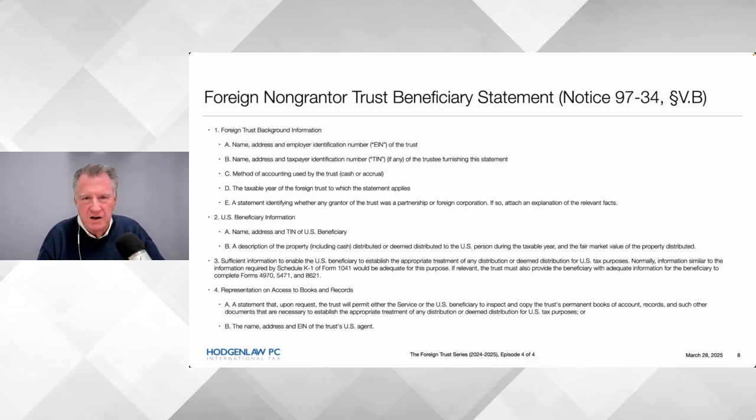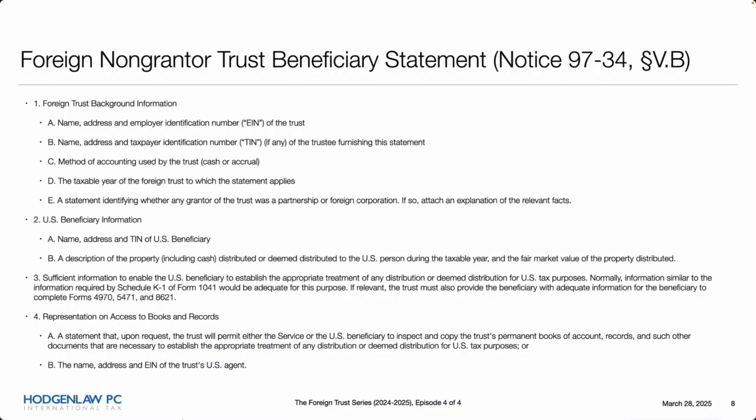And here in the little teeny tiny text, I'm not going to read it. You can go to Notice 97-34. This is just an excerpt of it, and it gives you the bullet points that the government wants to see. Some of them are reasonably precise. Another one is, well, give the beneficiary whatever information the beneficiary needs to compute his U.S. tax liability, right? It's just sort of everything. But again, think of this like a substitute for Schedule K-1. So if you are preparing the foreign non-grantor trust beneficiary statement for a trustee, you're going to get down to granular enough data so you can prepare the U.S. beneficiary's Form 1040.